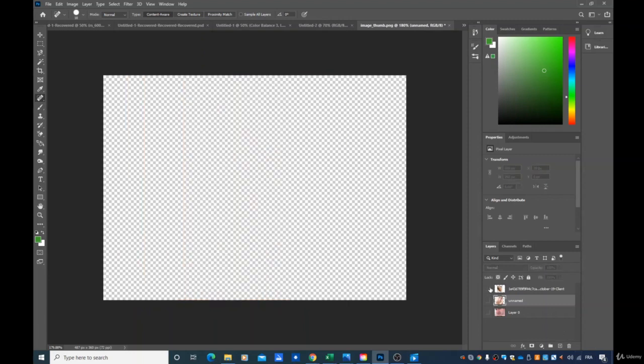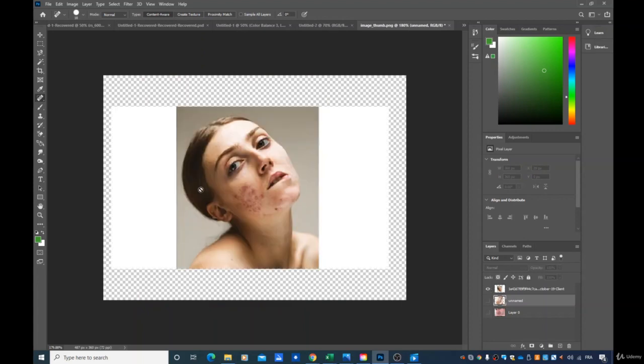So basically, you can take away all the imperfections on pictures. Same thing for this one. So as you can see here, we have a lot of acne, and this is exactly what we are going to fix right now. So same thing, in this case we are going to use the spot healing brush tool to fix everything. If the picture's quality were even higher, we would have been able to fix all the imperfections on the picture. Right now, we are just going to fix the acne.